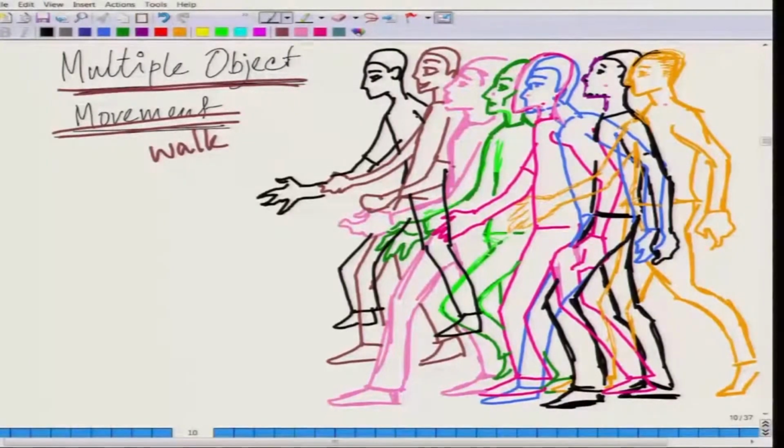So, there is suddenly a movement that is taking place and it may also change in its order.